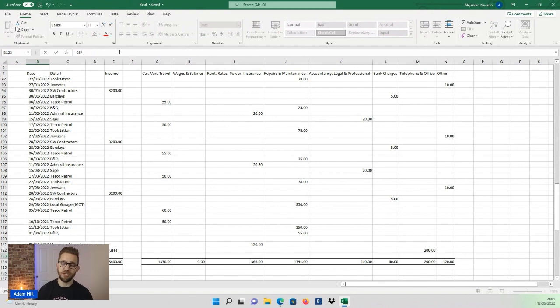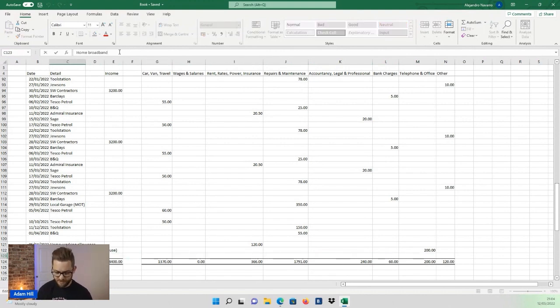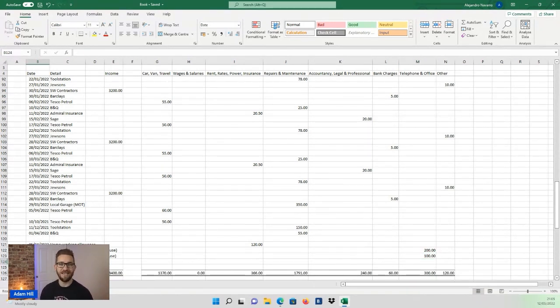You can also potentially make a similar adjustment for home broadband as well, again assuming that you are using your home broadband for business reasons. So again, maybe you do a bit of work at the weekend and in the evenings, and maybe you decide that 50% again is a suitable percentage to apply. We'll put the same calculation, 50% business use, and we'll document that down here. And again, total up your annual bill, divide it by 2 to give you the 50%, and then add that adjustment here.